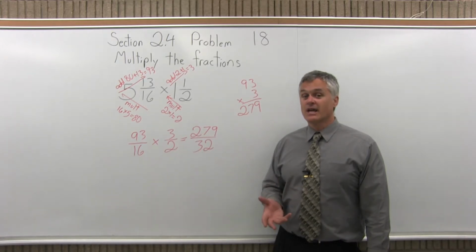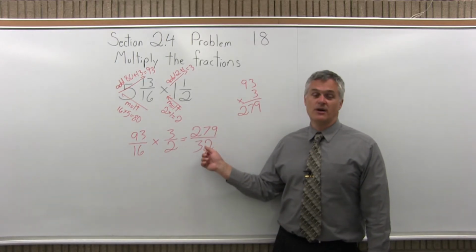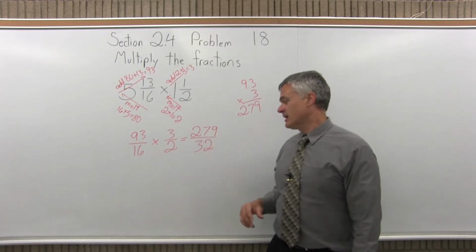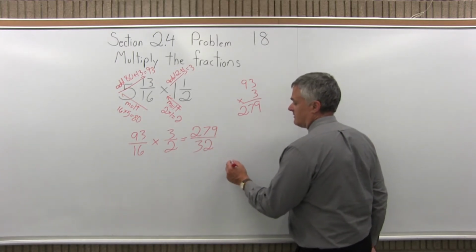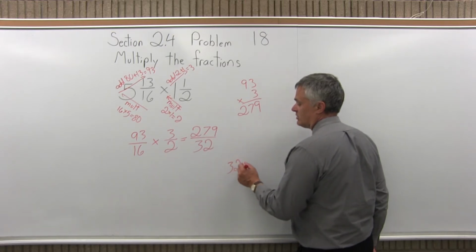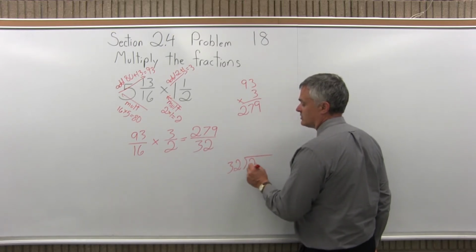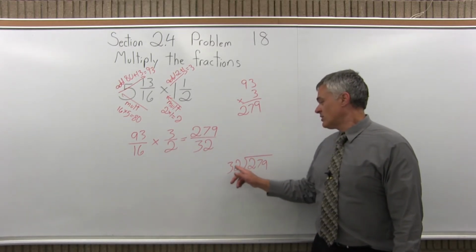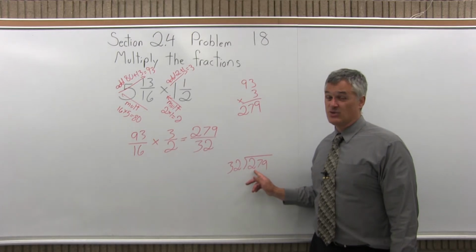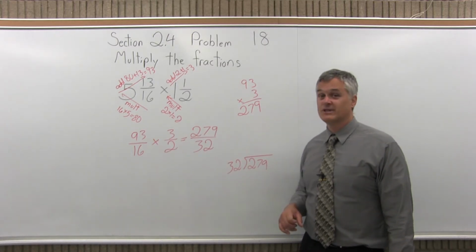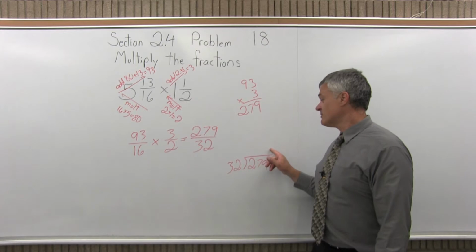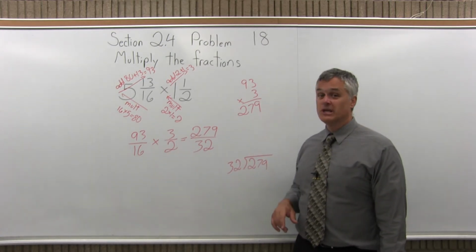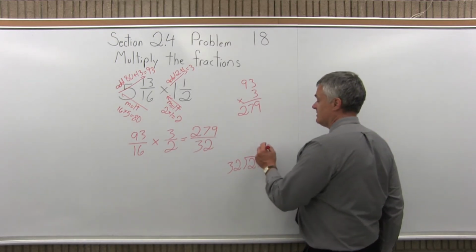Now, if it does say that you must state your answer in its most reduced form, or as a mixed number, if they don't want you to leave it like that, what you would do is divide the denominator, 32, into the numerator, in this case, 279. And 32 goes into 2, not at all. 32 goes into 27, not at all. So I have to divide it all the way into 279. So I can see that 10 times would be too big. It would be 320, which would still be a little bit too big. So 8 seems like it would work.